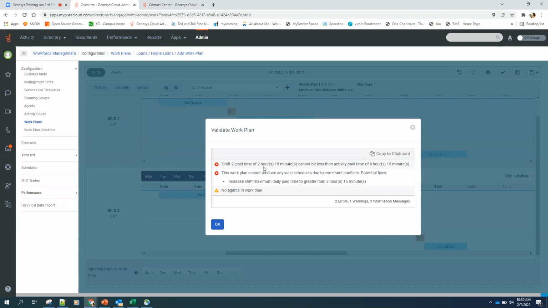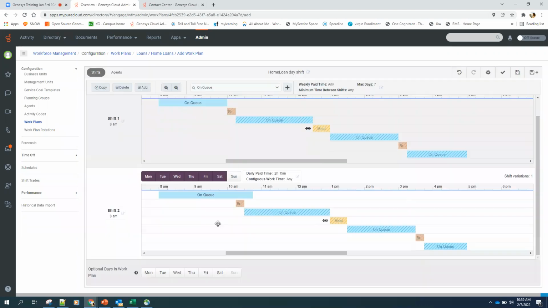Shift 2 paid time of 2 hours 15 minutes cannot be less than the active paid time of 6 hours 15 minutes. So they're saying shift 2 paid time is 2 hours 15 minutes.